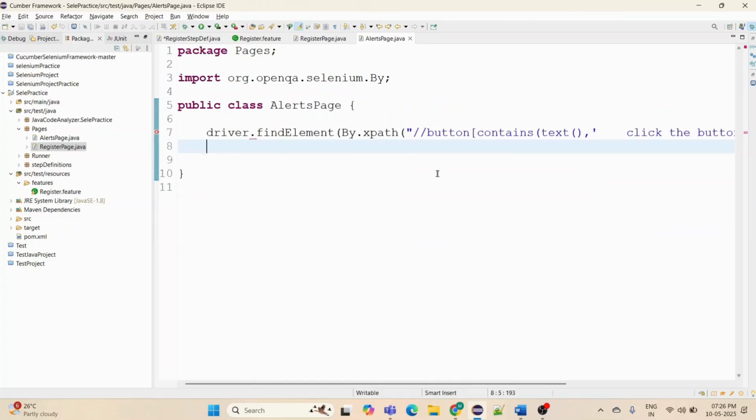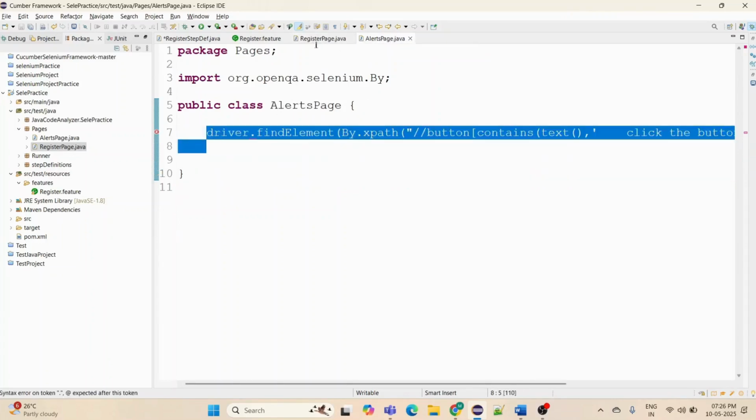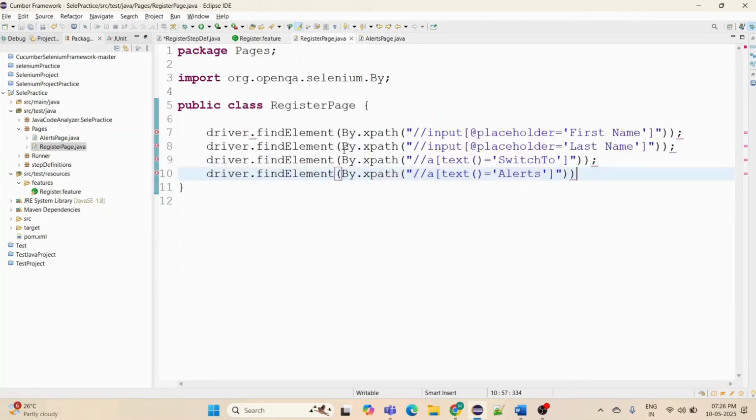Okay. So now what did we do? We separated the locators that belong to that particular page in that particular page class. So this is known as page object model, where we will be writing the locators that belong to that page in that particular class only. Okay. Now we cannot write this particular XPath which belongs to alerts page in register page.